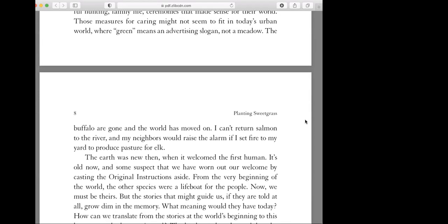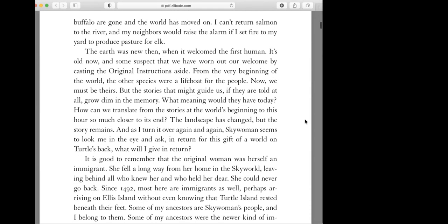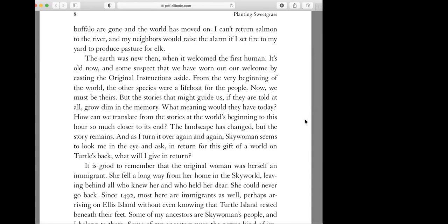The buffalo are gone and the world has moved on. I can't return salmon to the river, and my neighbors would raise the alarm if I set fire to my yard to produce pasture for elk. The earth was new then, when it welcomed the first human. It's old now, and some suspect that we have worn out our welcome by casting the original instructions aside.